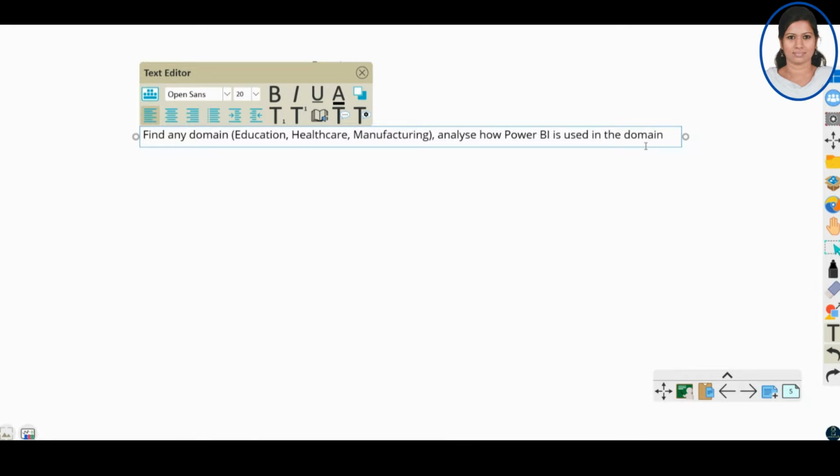You can take any one domain, education for example, and try to explore how Power BI is used in education, or how Power BI is used in healthcare or manufacturing or whatever. It's like a case study. You don't have to explore that in the Power BI software, you just have to do some case study on the same.